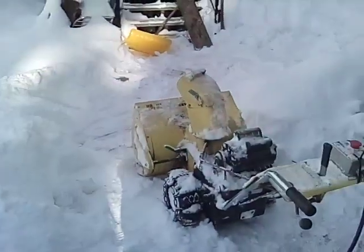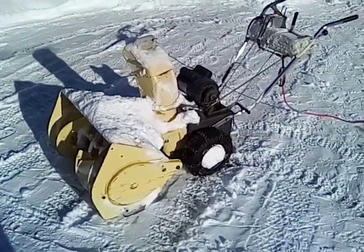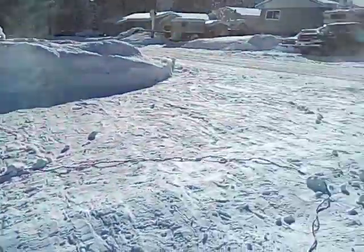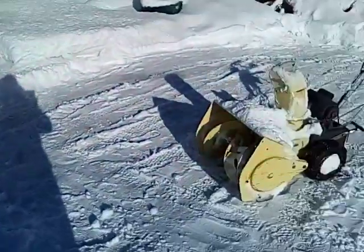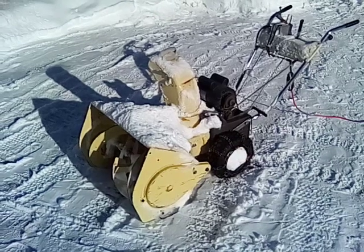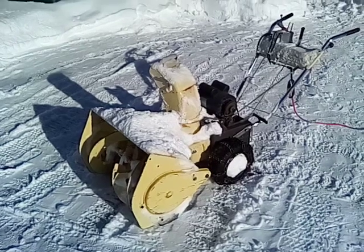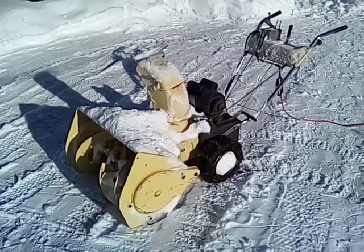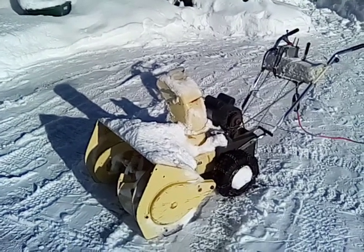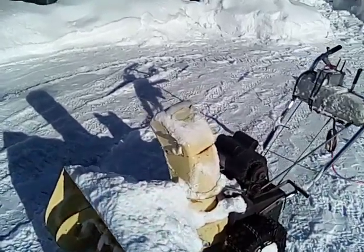I got carried away and did the whole yard — it was working good. So I'll give you a little tour. This was my grandfather's snow blower that he bought brand new in 1965. I received it about 20 years ago and rebuilt the flathead Briggs and Stratton a time or two. Then the last time it kicked a rod out of itself — I probably ran it too hard.